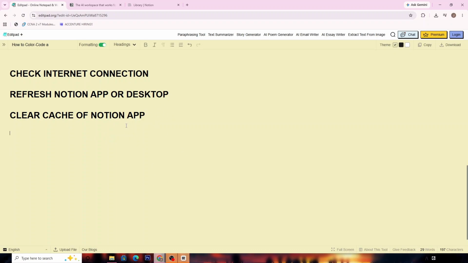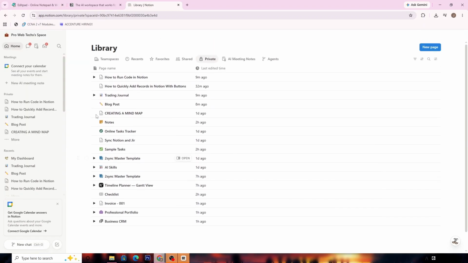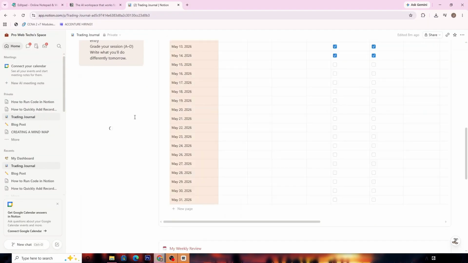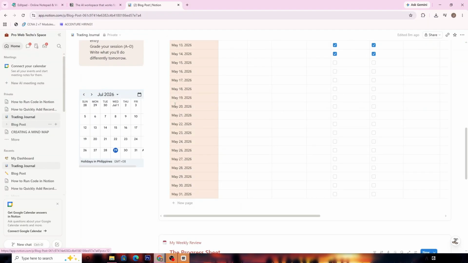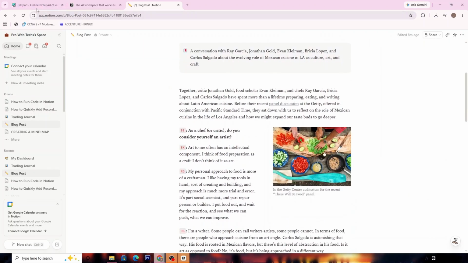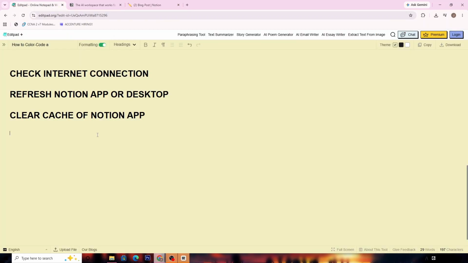Now, let's focus on optimizing your pages themselves to make them lighter and easier for Notion to handle. Begin by looking at the media you've uploaded. High-resolution images and 4K videos, while impressive, can also be quite heavy and slow to load. Compress your images before uploading them, and opt for lower-resolution videos whenever possible. You'll be amazed at how much faster pages can load when they're not bogged down by large media files, especially if your pages have several of them.